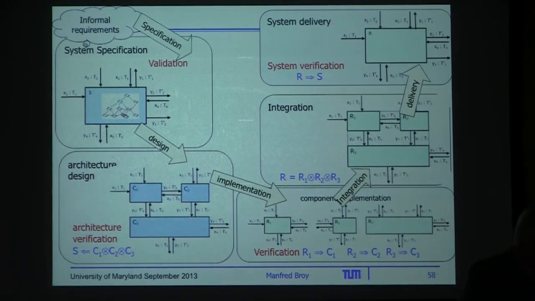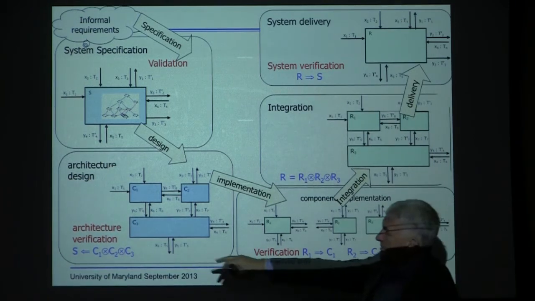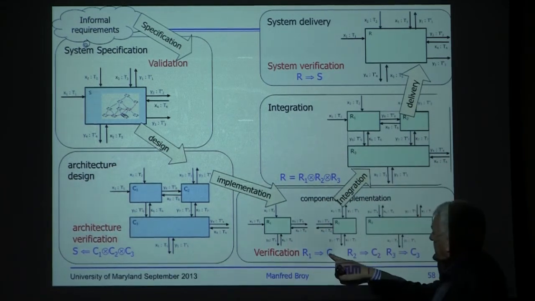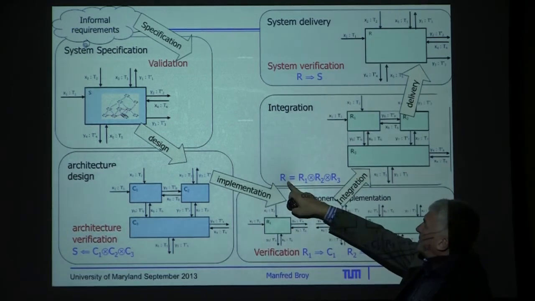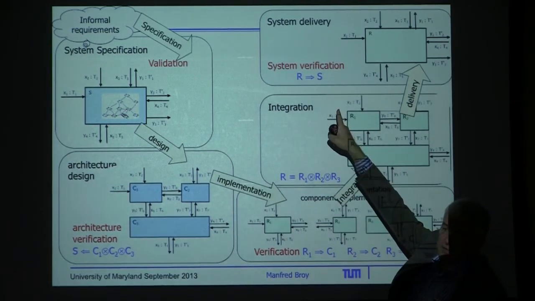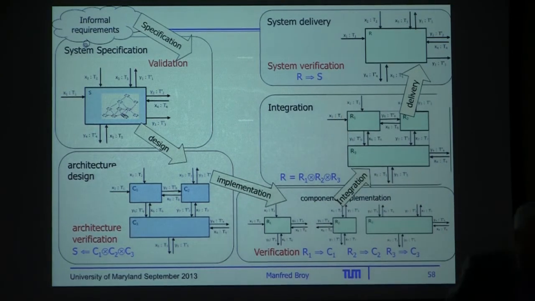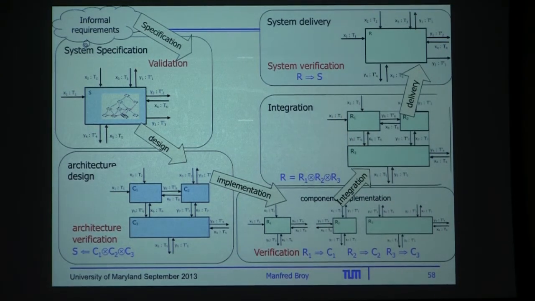Now from a mathematical or system theoretic point of view, if we have proved this, and if this is the definition of the system, this is for free. If I show that to my colleagues in industry, they say you are crazy. Because what I say is, you don't have to worry about integration anymore. If you have proof that your architecture is correct, and if you have proof that your implementation is correct, then integration is correct by definition. Why is it not true in practice?